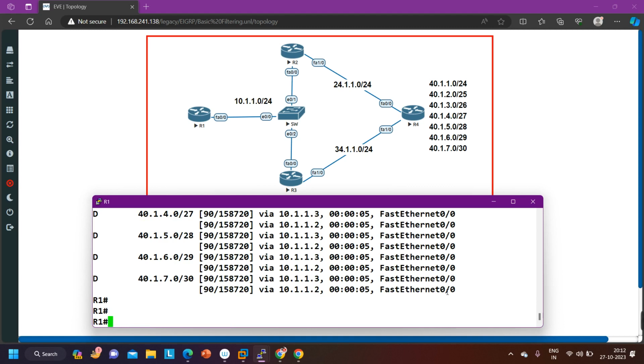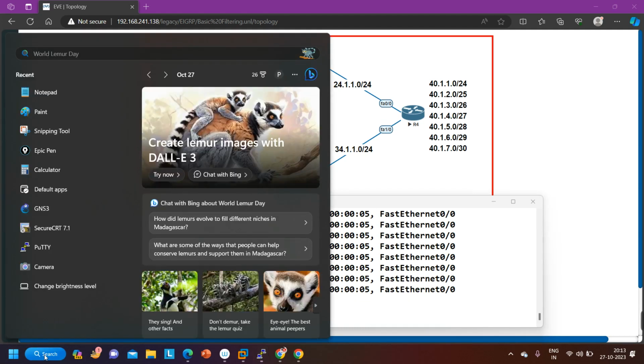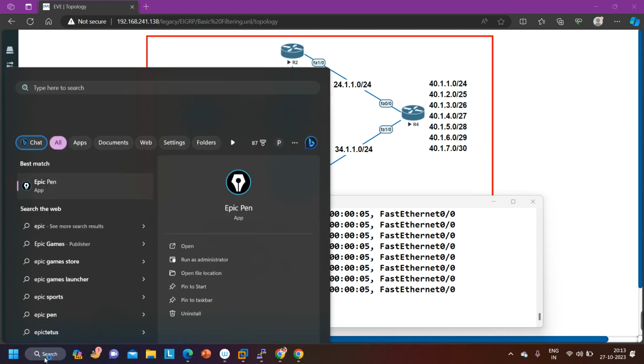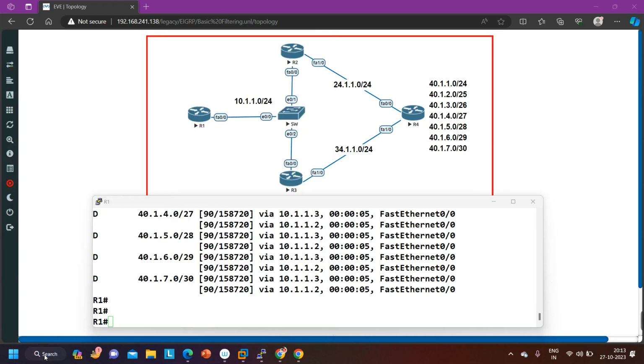Now this time I want to filter prefixes whose length is from 26 to 28, let's say. So can I achieve this task with the help of extended ACL or standard ACL?